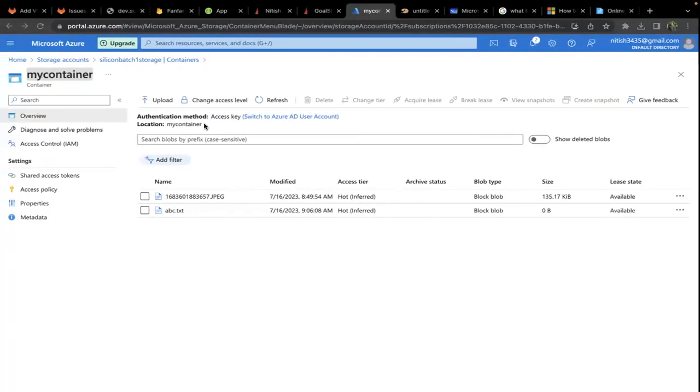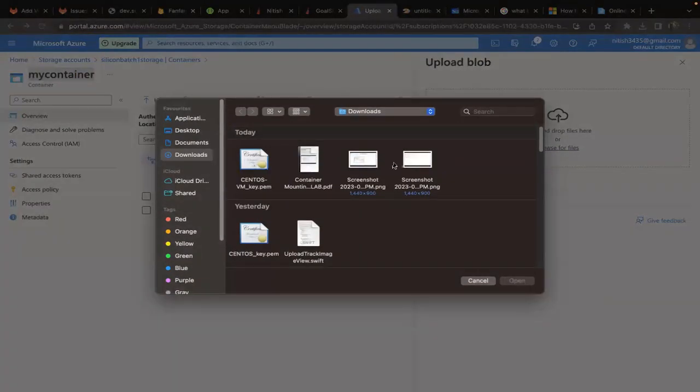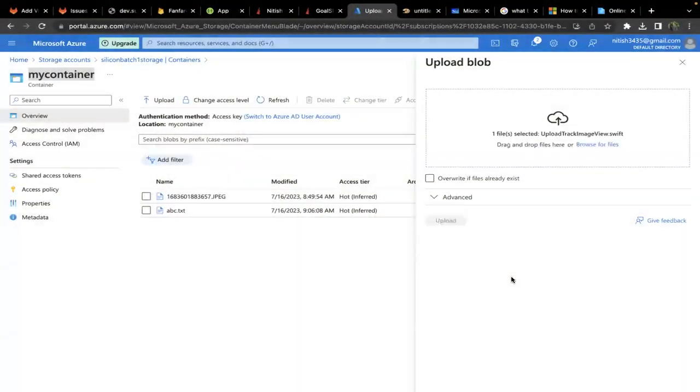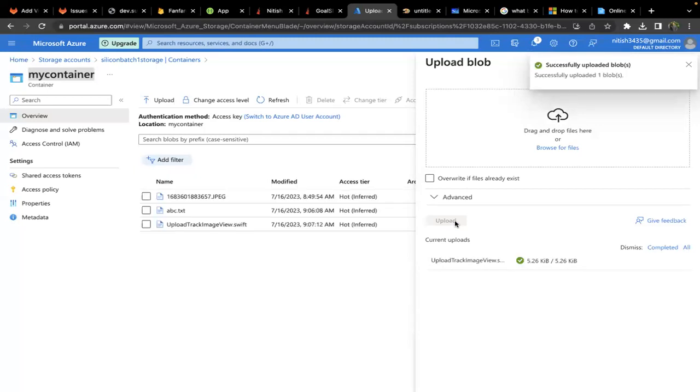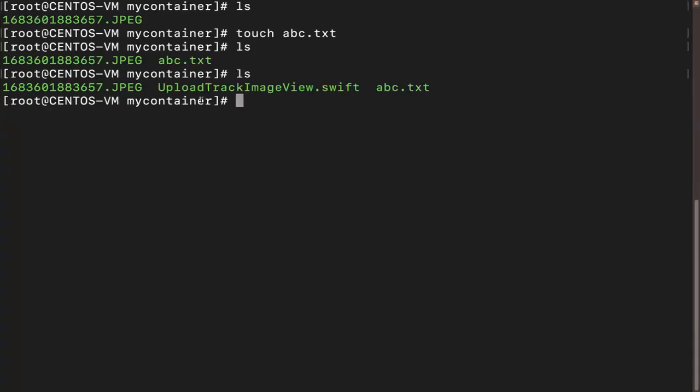Okay, everyone clear? Now let's add another thing and see whether it's being reflected over there or not. Let's upload it. So it's uploaded. Do ls. So this file will also be available over here. Okay? Everyone clear with the steps? Just revise the video, go through the documentation. You will be able to mount a particular container on a particular virtual machine.